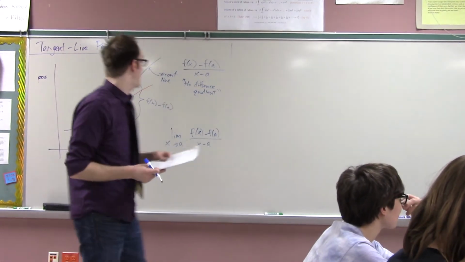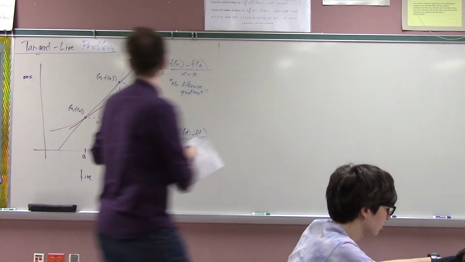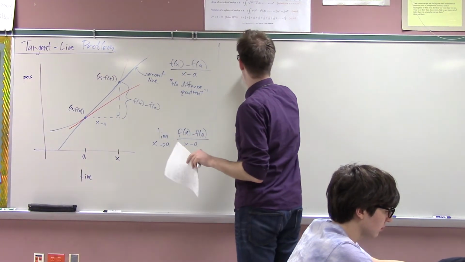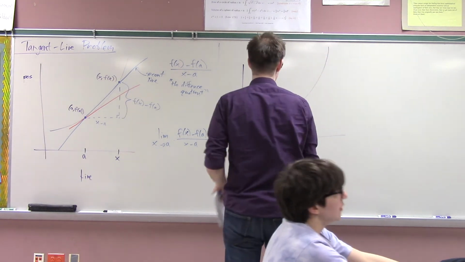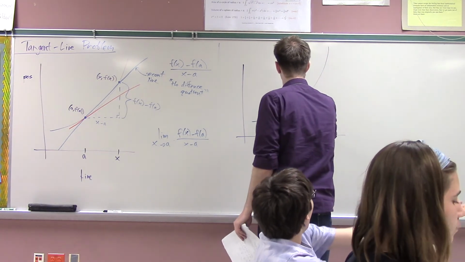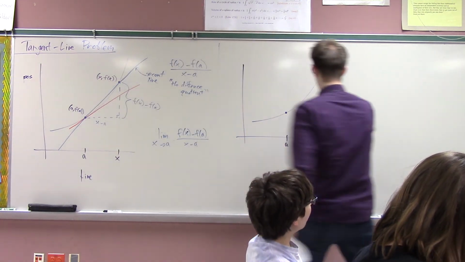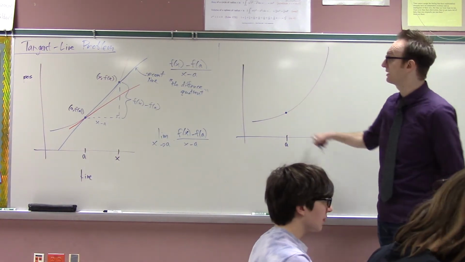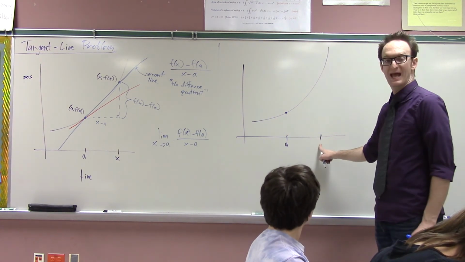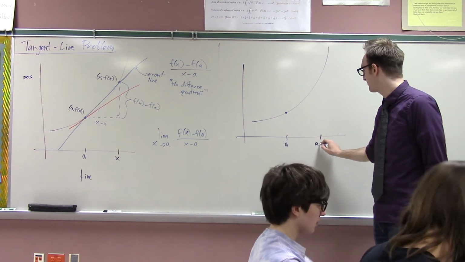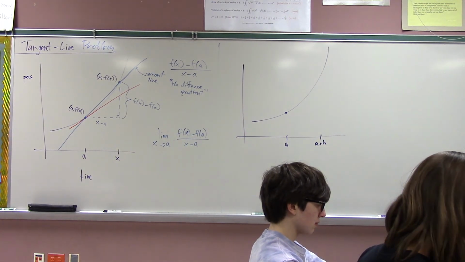Now I will draw a very similar picture. In fact, it is the exact same picture. I'm just going to use a slightly different notation. So here is a function. I am still interested in the slope of the tangent line, and I am still going to do that via the same method of finding a point which is a little bit bigger than a, but now instead of calling it x, I'm going to call it a plus h, where I think of h as being a tiny number.